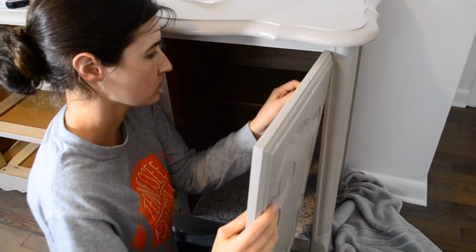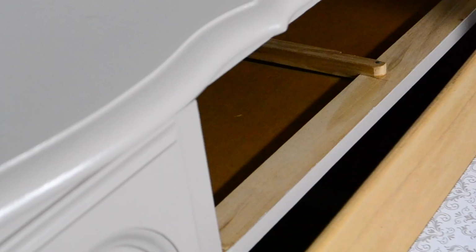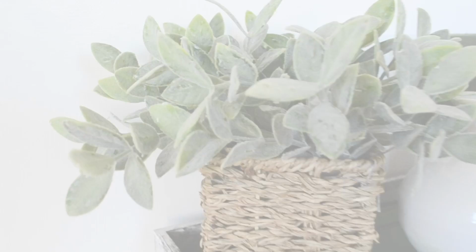And now it is time to put everything back together, and I am super excited to show you the final look. But before that, let's remember what this buffet used to look like when I first got it. And after tons of work, here it is now.